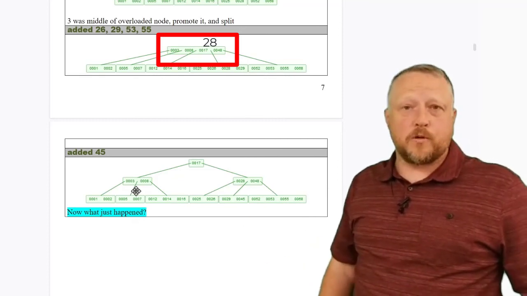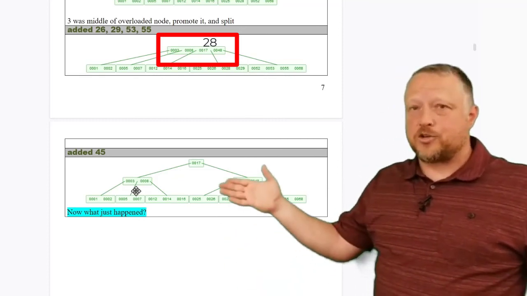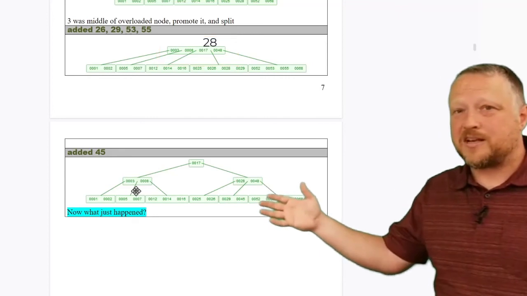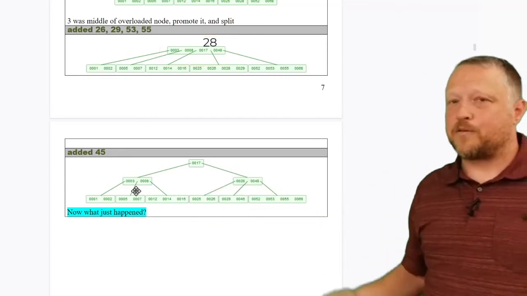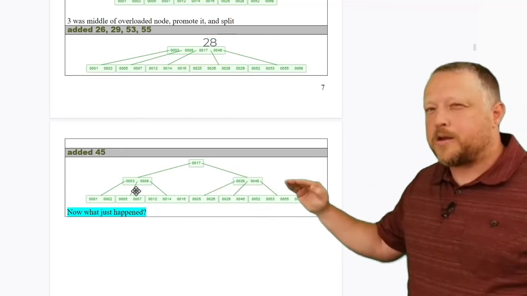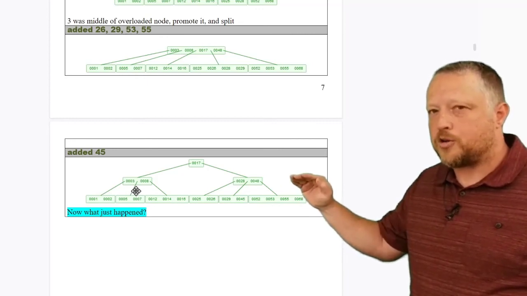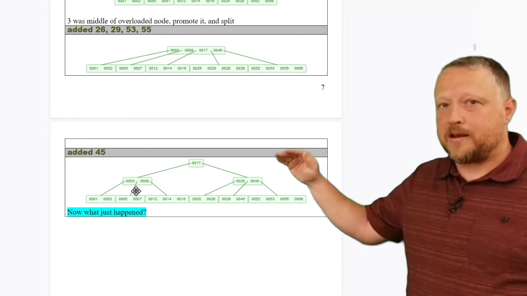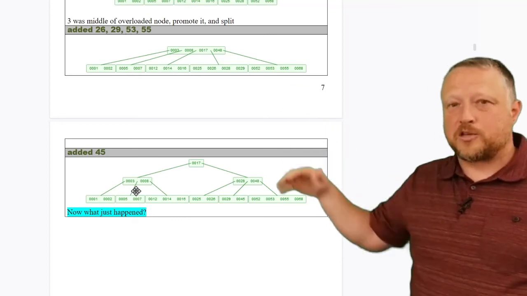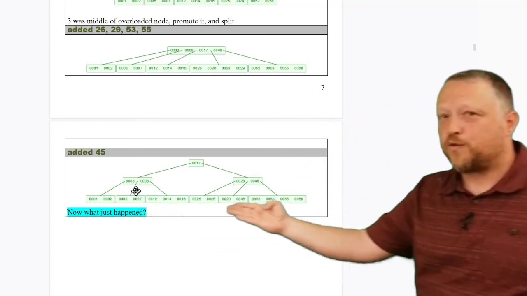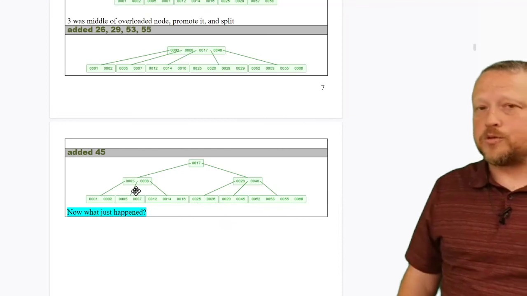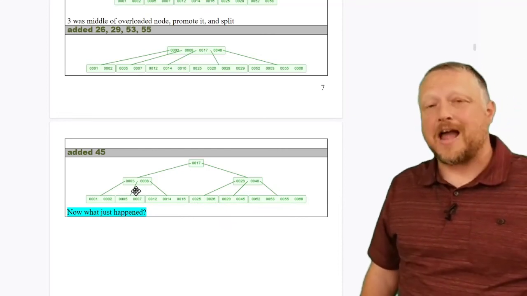Which one are we going to promote? That's the 17 that you see right here. And notice it did the exact same thing of breaking that up from there. So again, we got to percolate up. Every time we do a promotion, we got to double check. Okay, is that M too large? Yes, it is. Got to break it up again. Is that M too large? Notice how that's worked out. But again, the tree is flat the entire time as we're doing all of our insertions and promotions.